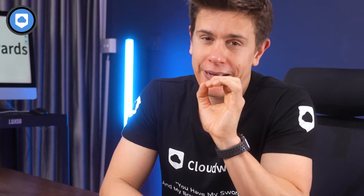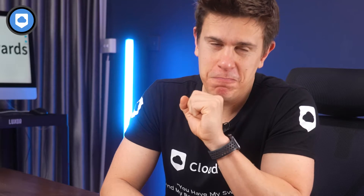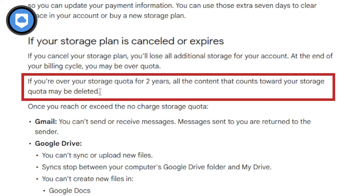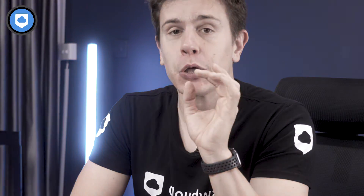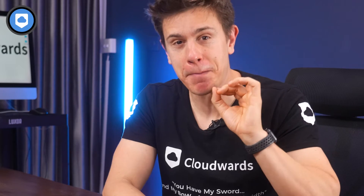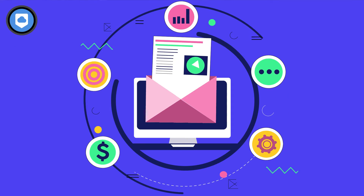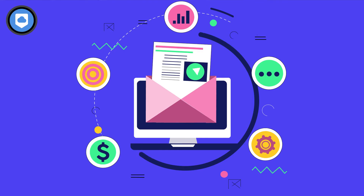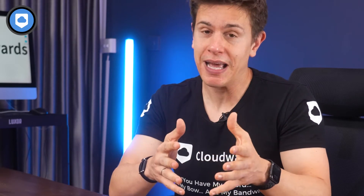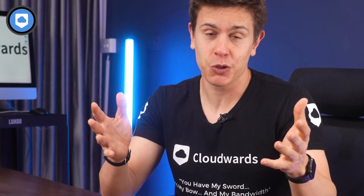That said, leaving your files as they are for a long time is, in my opinion, not a good idea. If you're over your free storage limit for two years, then Google might delete your content — and the keyword here is 'might.' They'll try reaching out by email before any drastic moves, so make sure to check the email account connected to your storage account, because some of us do change email accounts and you might miss the email and your data could be gone for good.